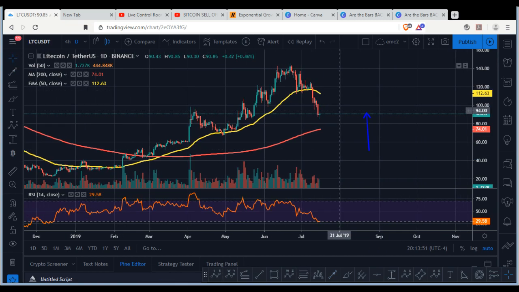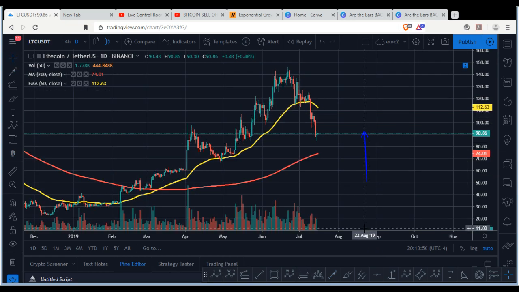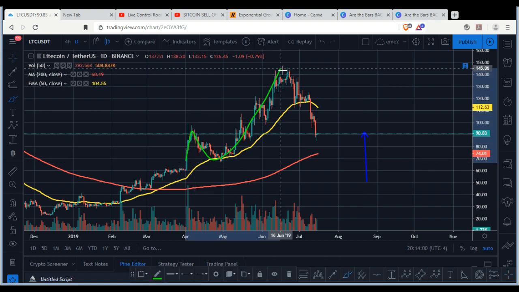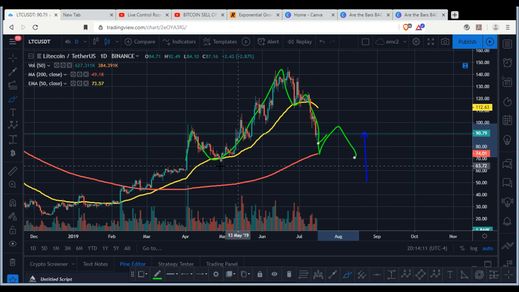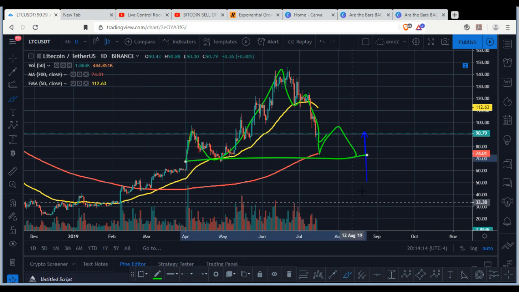But look for a head and shoulder from Litecoin, at least for the short term. Look for this move, because most people are going to try to count this as 5, 1, 2. Then they're going to push, drop back down to this area, and then they're going to count 5 waves. So you just have to anticipate how people trade the market. They like 5 waves, so you sometimes have to anticipate it.